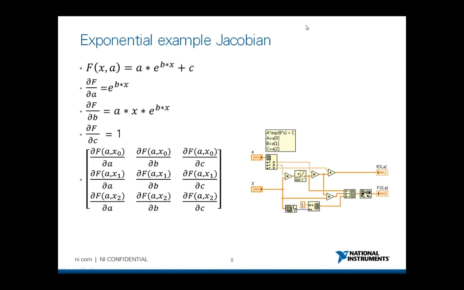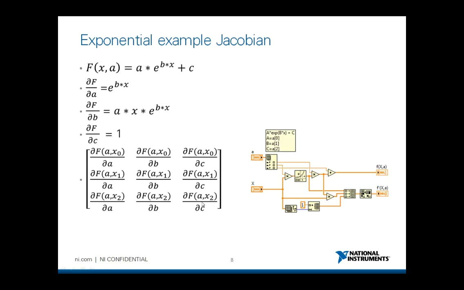So this is an example of the layout for that 2D array that is the Jacobian output, the partial derivatives. In this particular case, I just wanted to show how it was laid out because this is not done well in our documentation and it probably should be fixed. If we start with a basic exponential function here, a e to the bx plus c, so a, b, and c are the parameters. The partial with respect to b is this, and partial with respect to c is just 1.